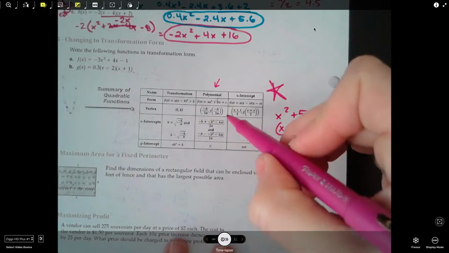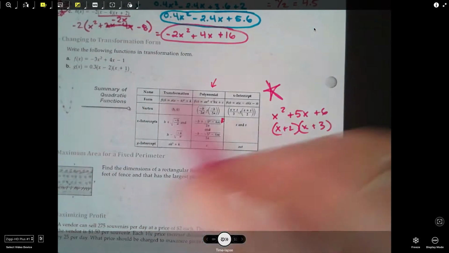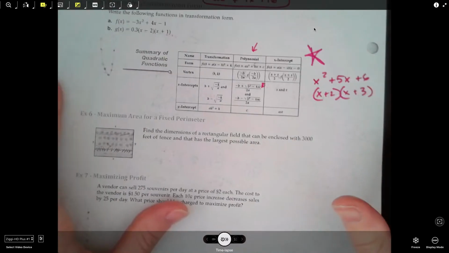So, this box, they only tell you to do the quadratic formula, but keep in mind that you can factor it down as well, okay? But this basically has all of your stuff in it, okay? Good? Let's see what the rest of this is.